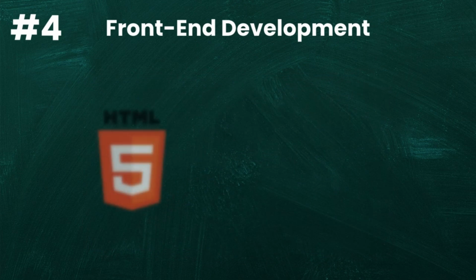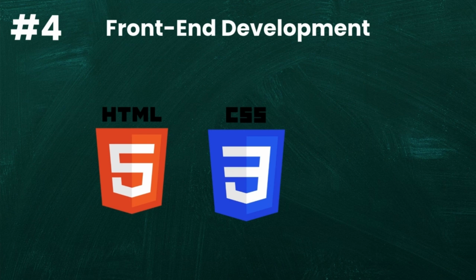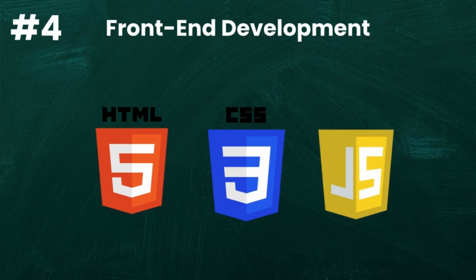The three main technologies of front-end development are HTML, which is a markup language that defines the structure of your web page, CSS, a style sheet language used to style the web page, and then JavaScript, the only programming language out of the three, which adds interactivity and allows you to create dynamic user interfaces. I recommend starting with these three. Regarding JavaScript, don't go too far at first, as it can become quite complex.